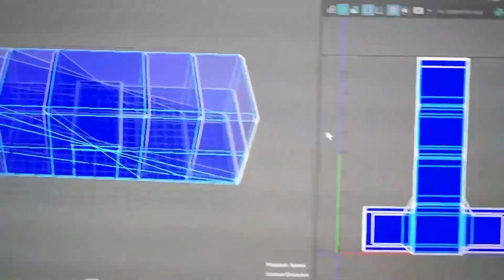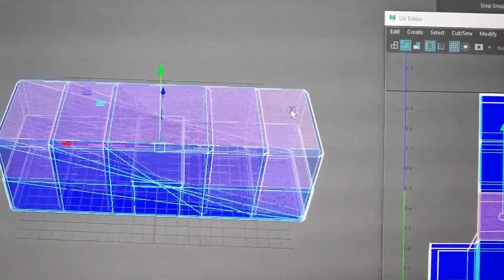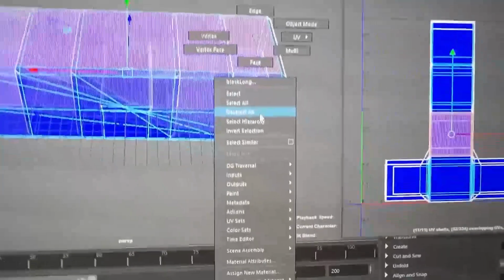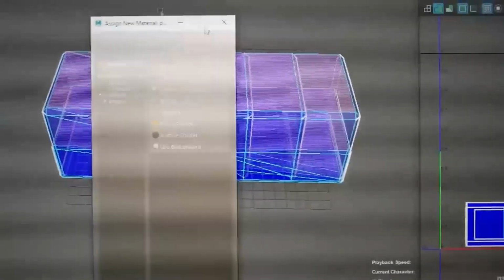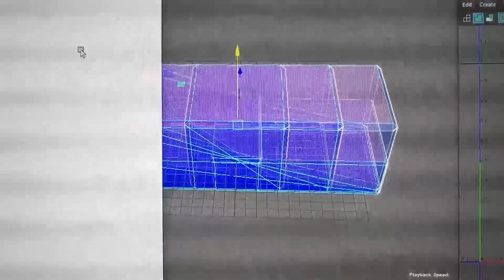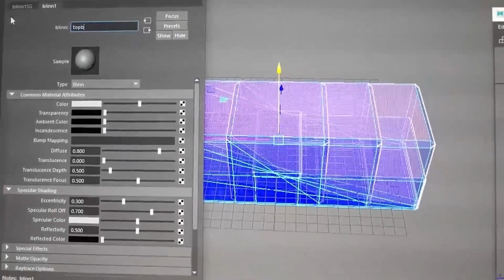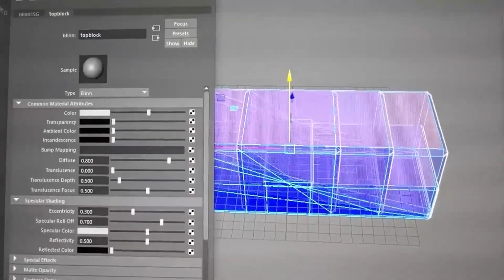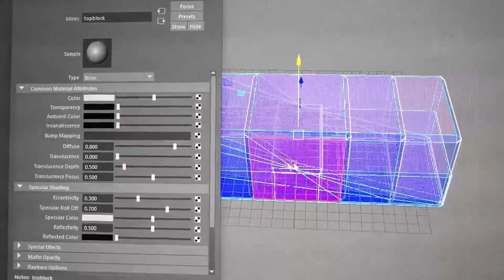Instead of doing it one at a time, I'm going to use my UV editor to select that top. You can see I've selected all of them. I'm going to right click. Let's go ahead and just assign new material. Okay, great. And we'll go blend. And there we go. We'll just call that like a top block. Okay, great. That will let me assign a different material to the top, and we can get it looking different.